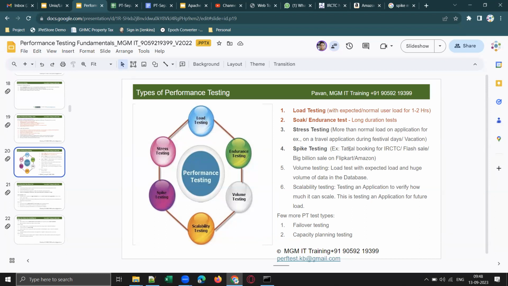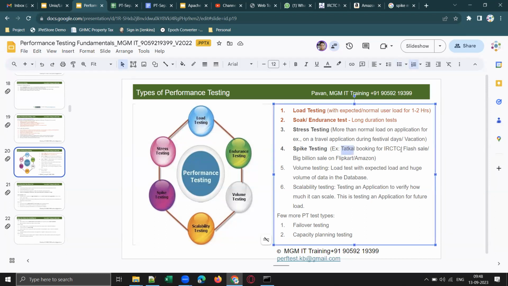I gave some examples here. Observe here. Normally, whenever a Tatkal window opens for IRCTC, all of a sudden there will be more users trying to book the ticket in the Tatkal quota. Everyone will be ready with their systems 2 or 3 minutes, or 5 minutes, before the Tatkal window opens. And as soon as it opens, everyone will start accessing the application, search for train availability, enter the passenger details and then make payment, right? There will be more users during that time, as soon as the Tatkal window opens at 10 o'clock and 11 o'clock, isn't it, guys?